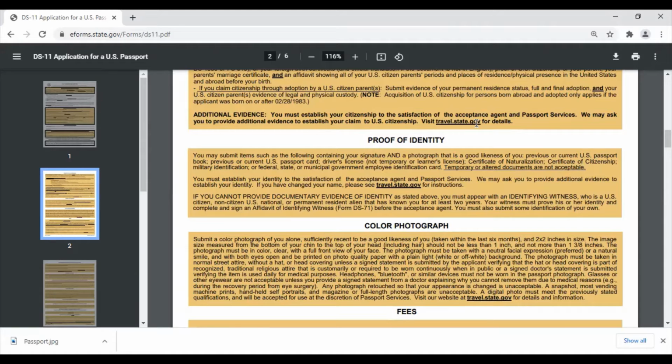For the photograph that it said you would need, the easiest thing to do would be to go to a Walgreens or a CVS pharmacy where they can take your passport size photos. That way you know that it meets all the requirements of the actual application. I usually go to Walgreens and it only takes a few minutes.